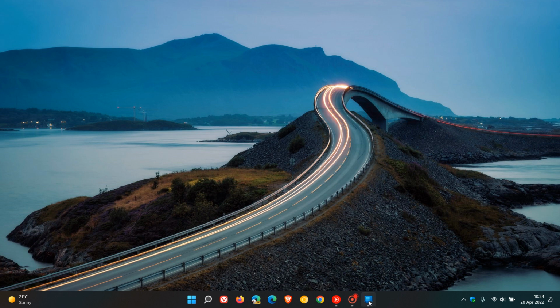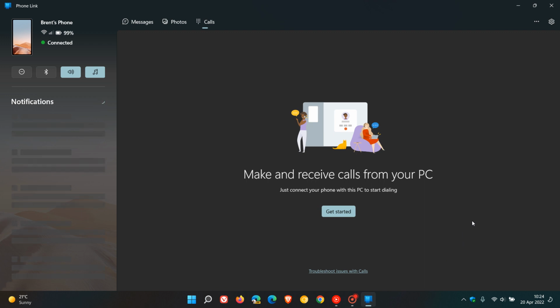Now, at the time of posting that video, when the update rolled out, all I received with the update was the name change to Phone Link, as the visual redesign was on a controlled rollout. And I did notice now today, when the app was updated on my Windows 10 and 11 device, as we can see, that visual redesign is being made more widely available now by Microsoft.